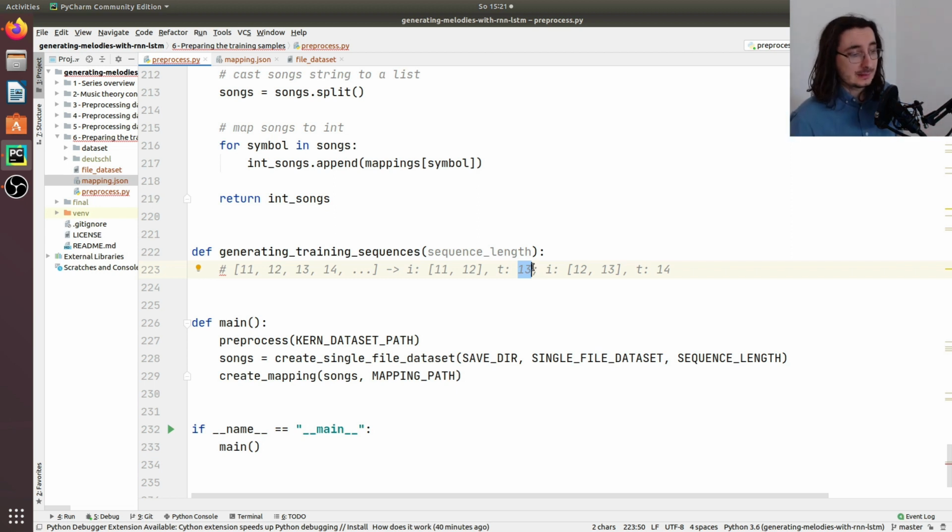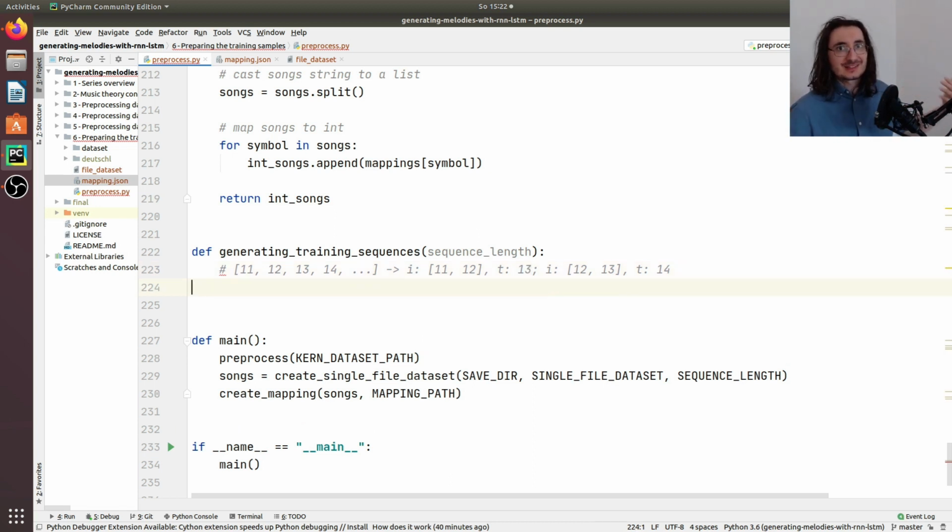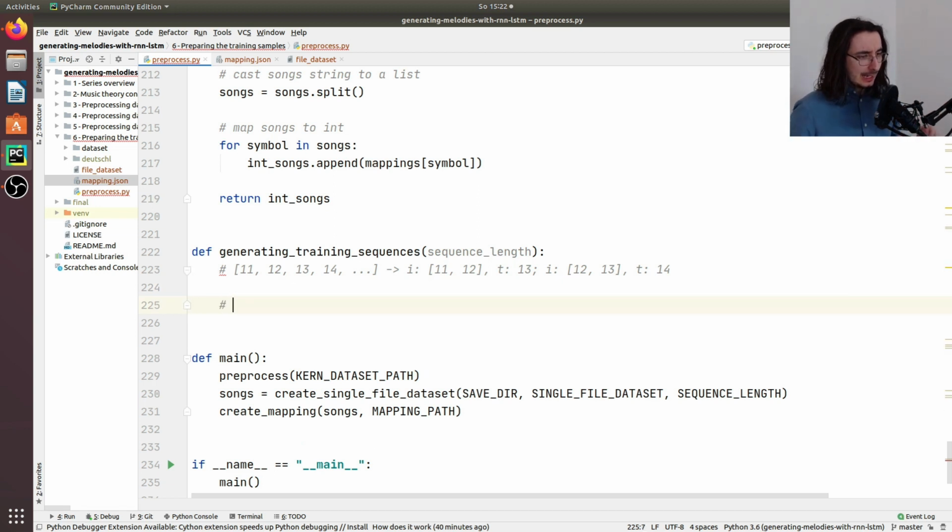of music in itself. Okay, so I hope you have an idea of how this training is going to work and what these sequences basically mean. But now let's implement these sequences. Okay, but so let's just take a look at the different steps that we need to implement in this case.